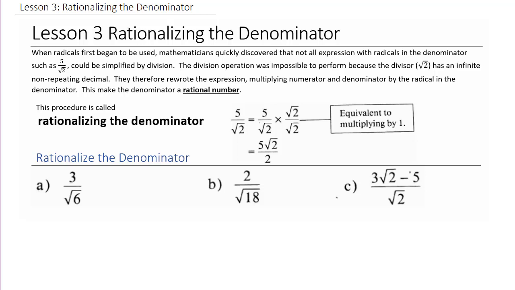Okay, so I don't want to bore you to death and do a whole lesson on why, but I'll just give you the short answer. The problem is you can't have an irrational number on the bottom of a fraction for it to be in proper form. Because the idea of taking a number like 3 and dividing it by root 6 or root 2, you're basically saying take this number and divide it by a never-ending decimal number. Now, you and me have calculators, so we say, well, who cares? We can do that. But in mathematics and in computer science, that doesn't work out so well. It causes a real problem.